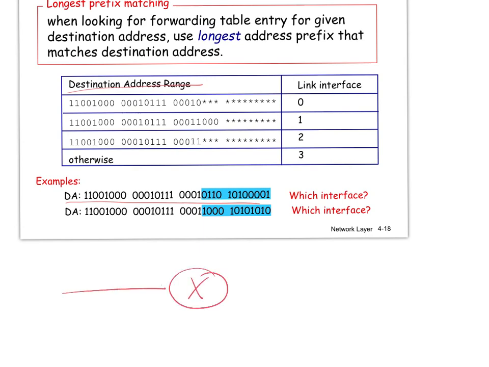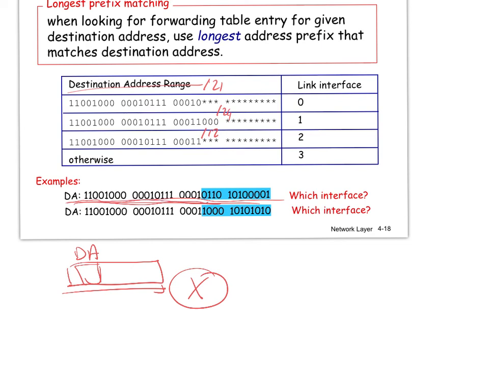Let's draw it like this. So a router has a packet coming in. All it needs to read is a field here called destination address. This destination address contains a unique IP address, a full IP address. So this IP address looks like this. All I need to do is say, okay, here it seems that this one is slash 21, and this one is slash 21, and this one is slash 24. So I will take each of these and try to match it with here.